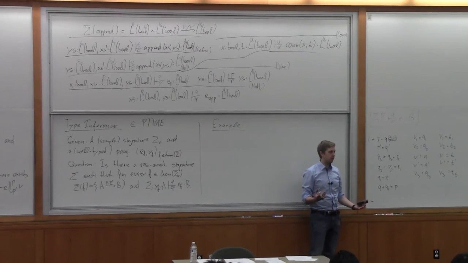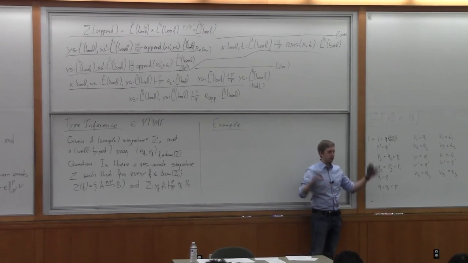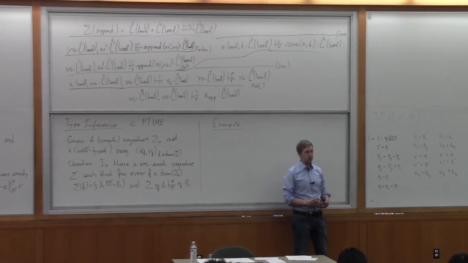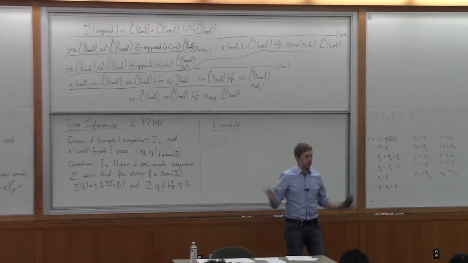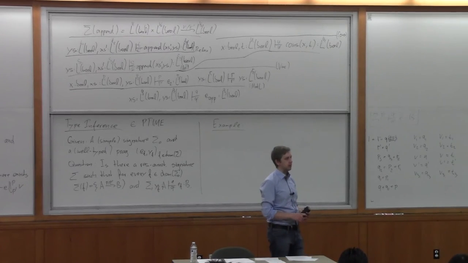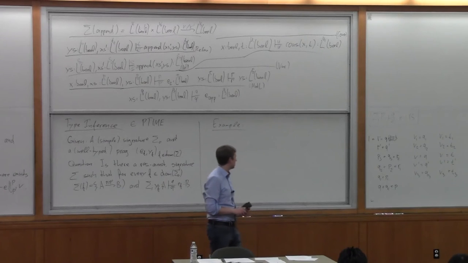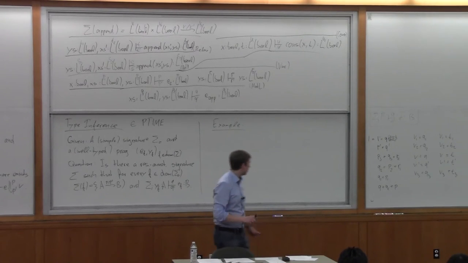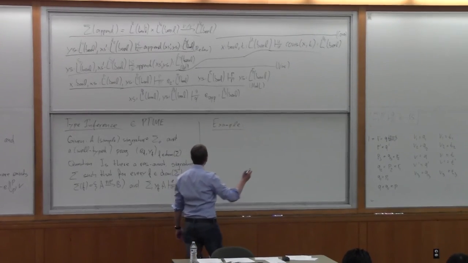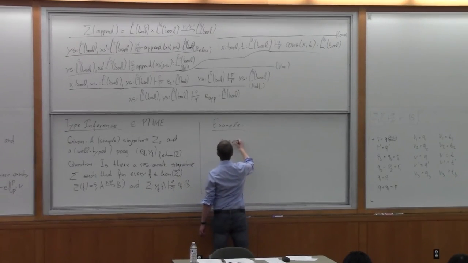That would be super nice to have, if you write a library and you have all these constraints and you want to simplify them into a small constraint set. You're going to see for append, we can express them very succinctly, but there are no good tools for that. There's this one method, I forgot the name of it, but it usually gives you an exponential blow up during the simplification. So you want to remove a variable or dimension from the constraint set, and in the worst case it blows up exponentially. So there's no good method that I know, at least, to simplify those. But anyways, for append we can do it manually.